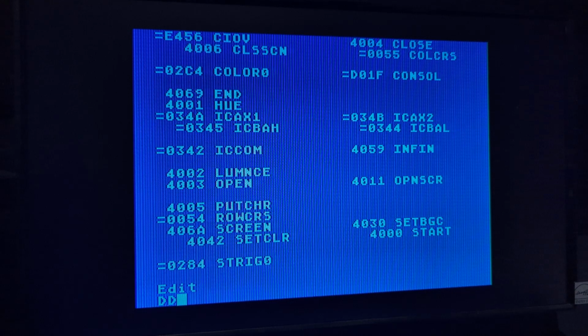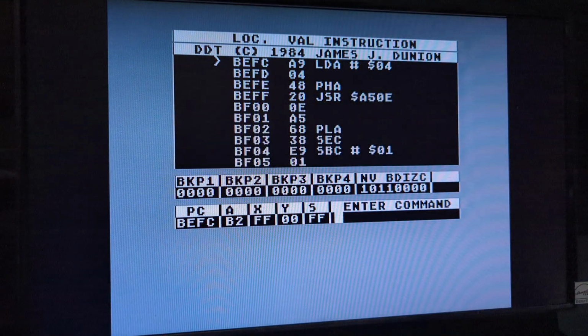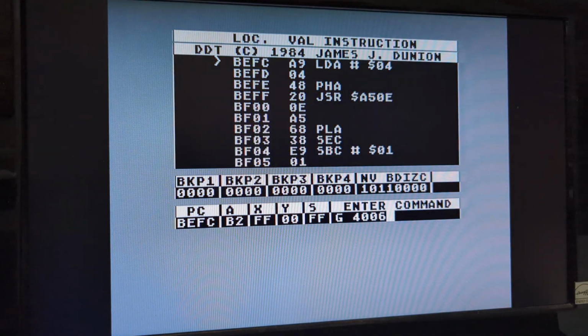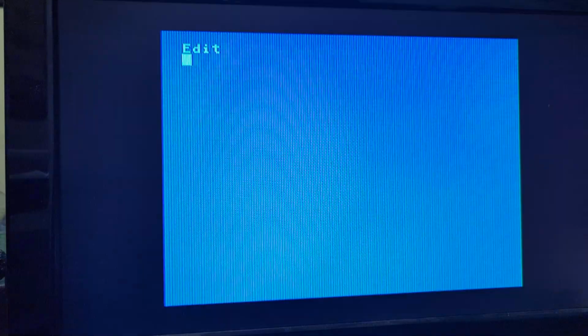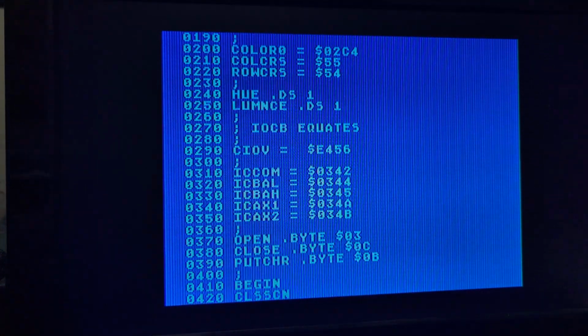All right, ready? Let's see if this works and it doesn't crash the computer. And we're just saying go 4006. If all goes well, we're going to see a green graphics 1 screen. Well, I guess I got my colors wrong, but we still have a graphics 1 screen with at least a color. Did I get 4, 12? All right. And pushing the start or the joystick trigger should exit me back into DDT. It does. Let's take a look at what I got wrong there.